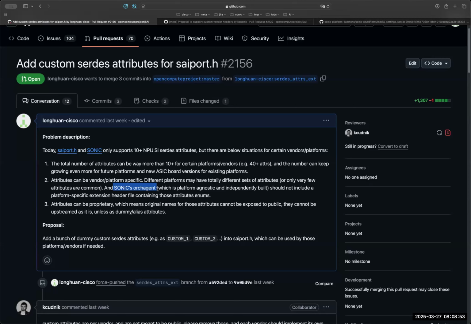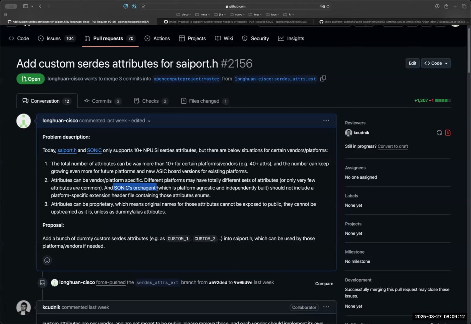If this attribute is defined, then we can use it, and if it's not defined, let's not use it.